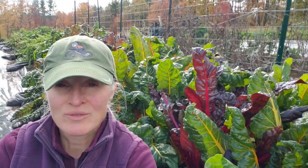So for now, I'm going to tackle this chard row. I'm going to pull up some leaves for the freezer. I put a lot away for the freezer, and then some for fresh eating.